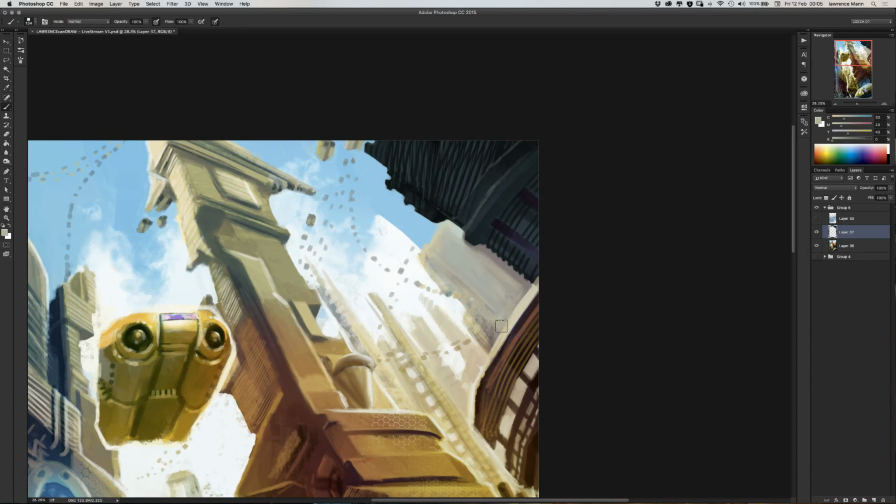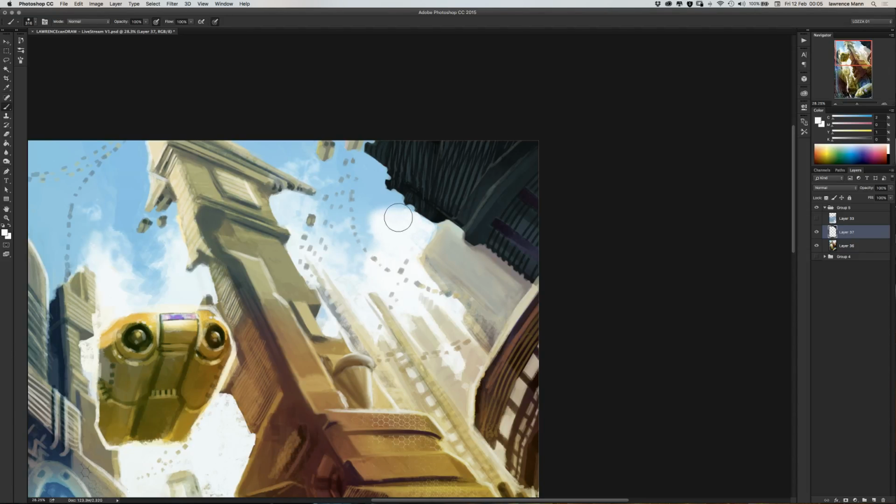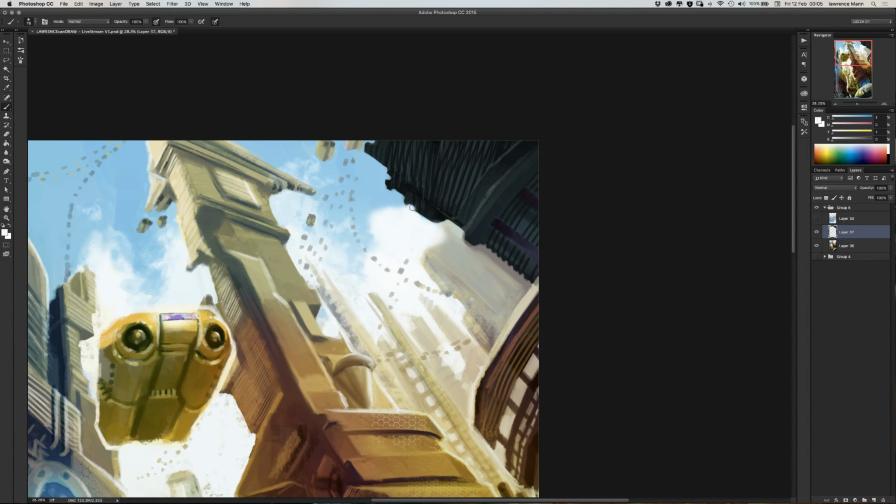But there we go. Obviously, add clouds into that sky as well. Totally using the wrong brush for that. I don't have to worry about it right now though. I actually have a really good set of Photoshop cloud brushes that I made.